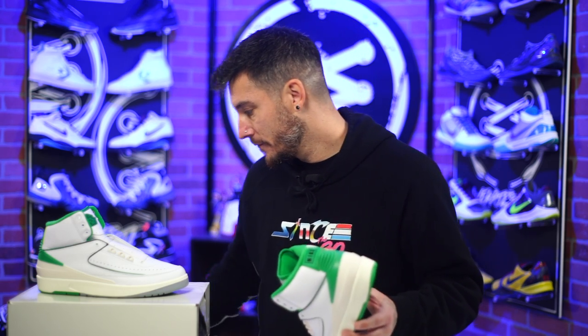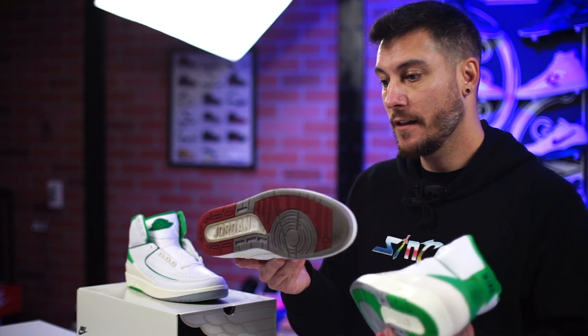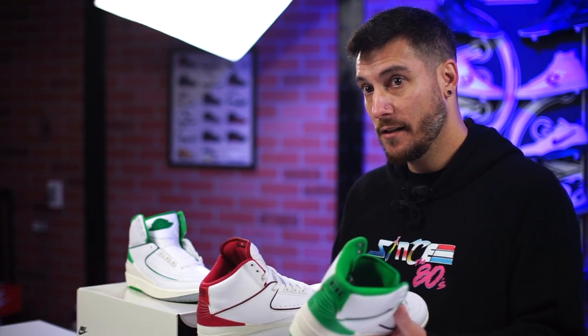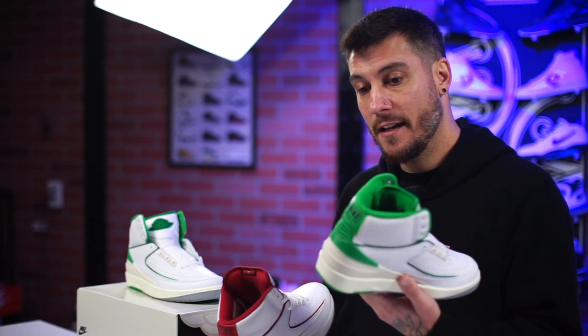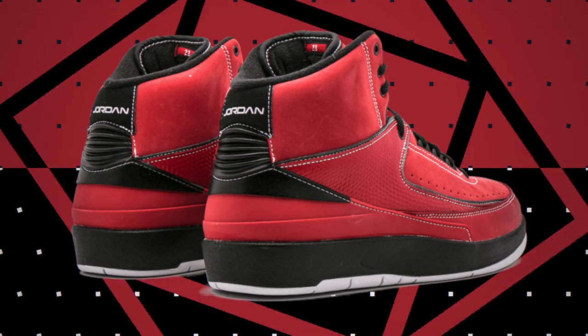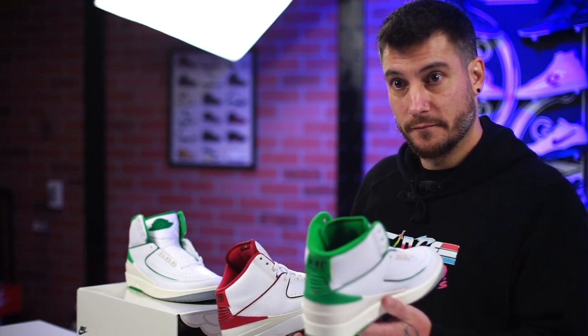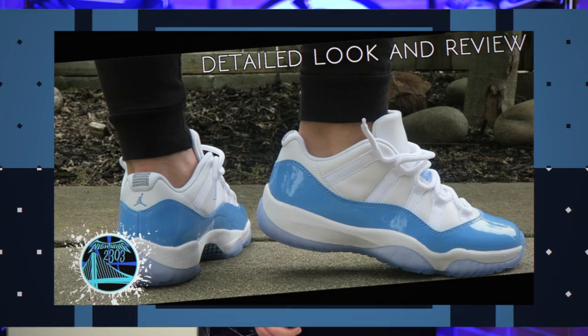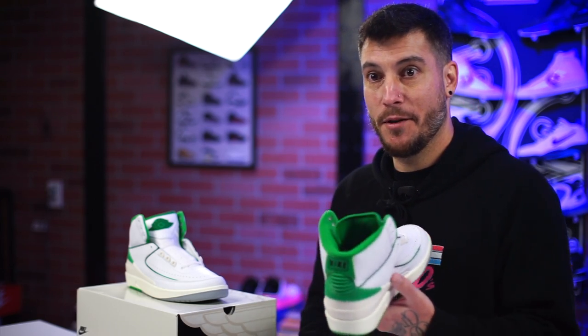They had a very small stint where it said Jordan there instead of Nike on the back, kind of like what they do nowadays with threes and fours — where original colorways say Nike Air and new colorways have the Jumpman. People hated it because it looks so cramped. Why didn't they try and put the mini Jumpman from the 11 Lows there? I think that would have been a dumb move, so thank goodness they didn't try that — that would have been awful.